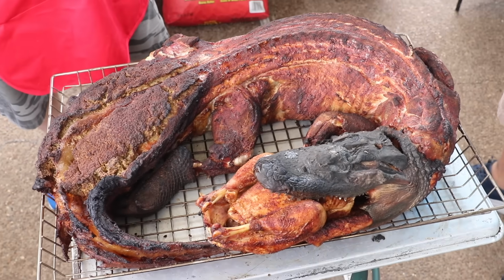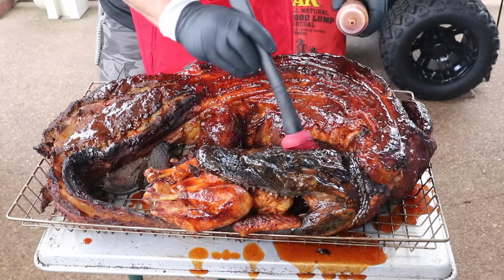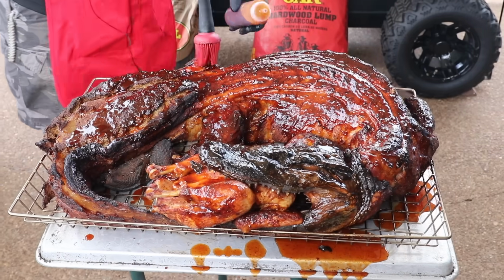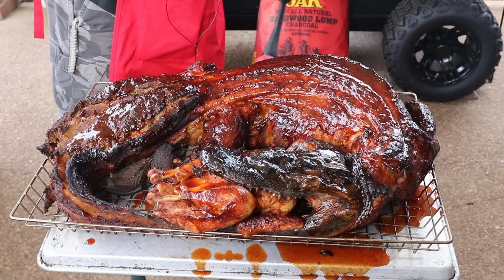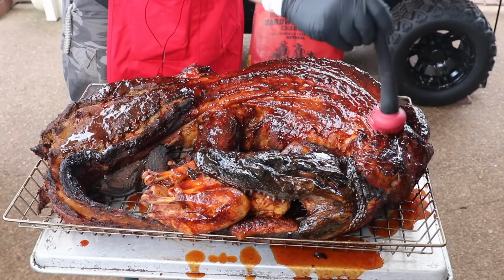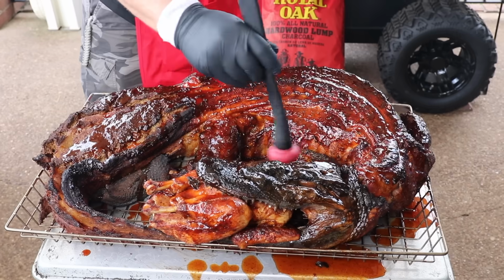Now, we're fixing to work some magic on him, right? We've got him all barked up. We've got everything cooked to proper temperature. We got to get him sauced. Man, yeah, we got some killer hog sauce. We're gonna just go over him. God, and that just shines it up, makes it look beautiful. Craig, we got the glaze all over the outside of him.